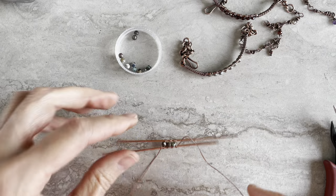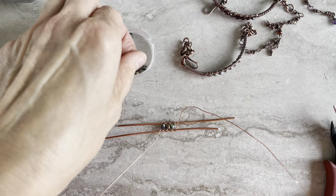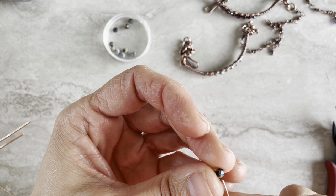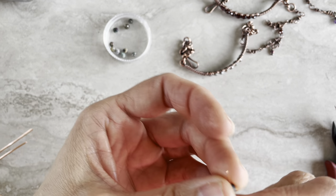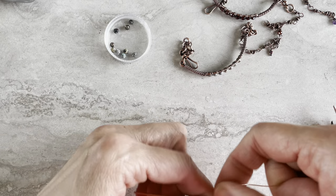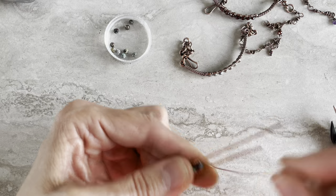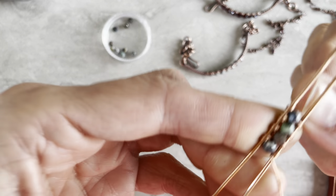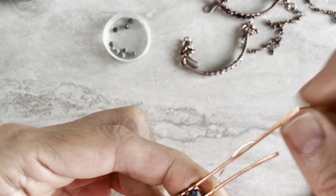When you put a few beads, it won't run away. It will fit nicely. And I use 7 beads. You can use more. 1, 2, go all the way down.